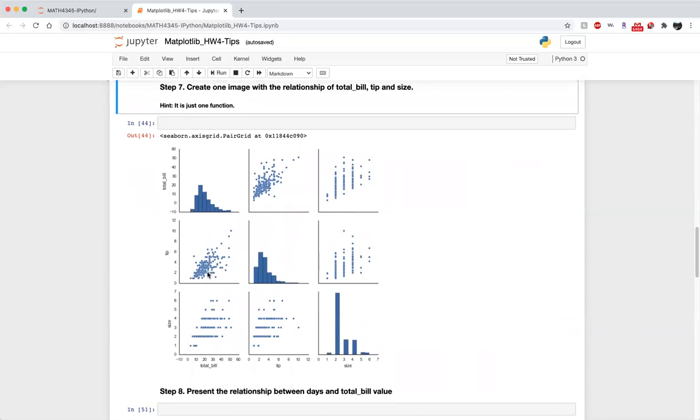So as you can see here, let's see, total view and size, total view and tip. You see the tip and total view, you get the scatter plot around a line. So there is a correlation relationship, right? Okay. And tip and total view also, yeah. And then I don't think there is a proportional relationship between size and total view, because it's not linear. You see the scatter plot.